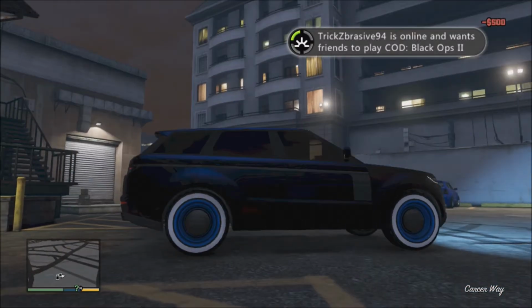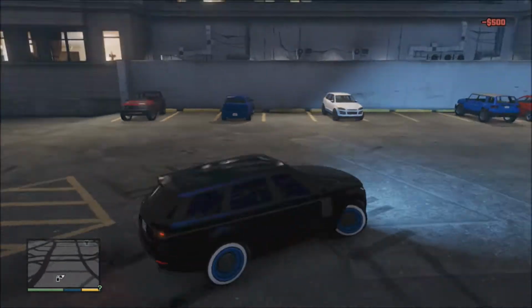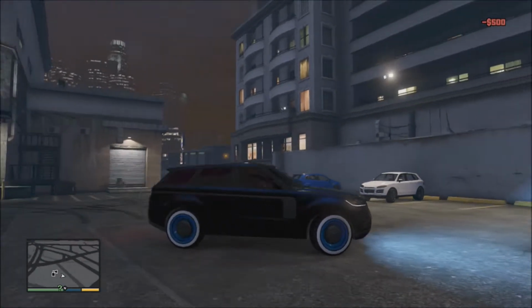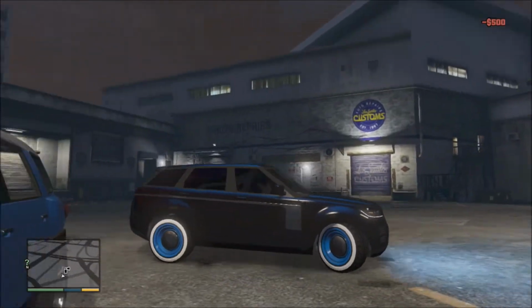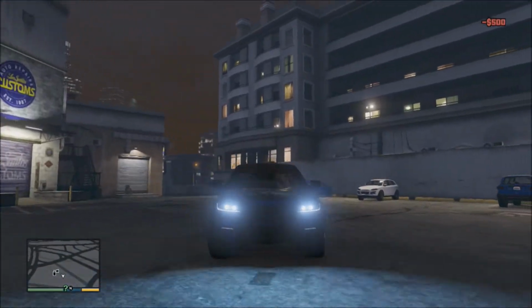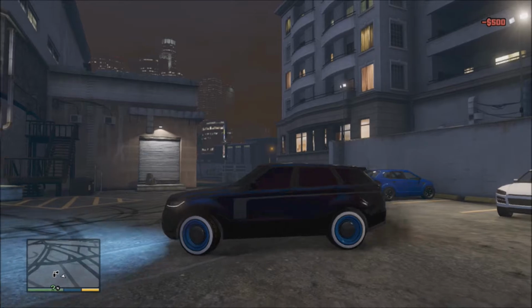Like, you can kind of see it's quite dark, but then you get the blue and it looks, even at night, it looks really good, man. Obviously some of these colours won't look good on some cars, so don't be like, oh my god, I thought this was going to look amazing, and it doesn't look as good. Just try it with a different car and you might find a good one.